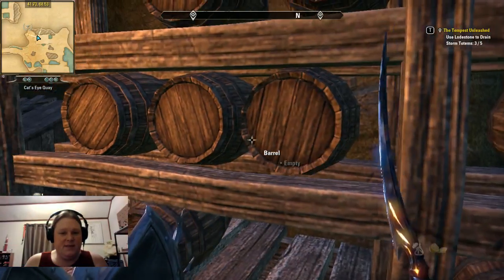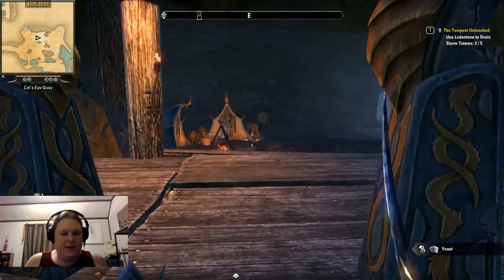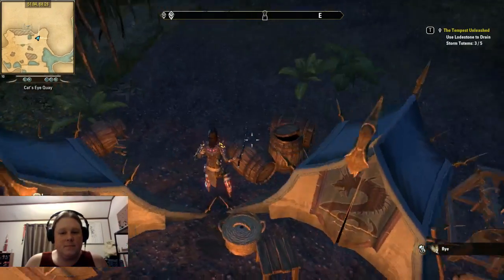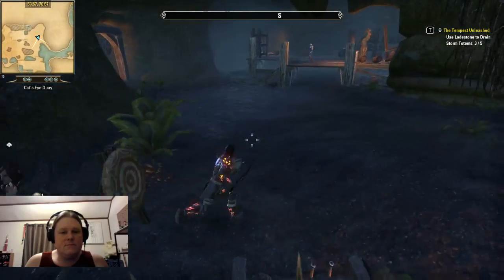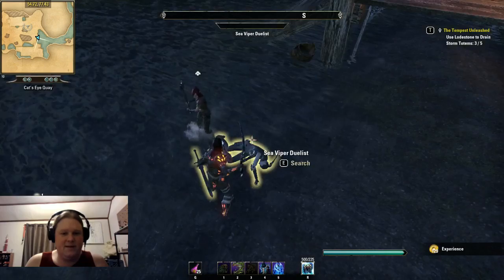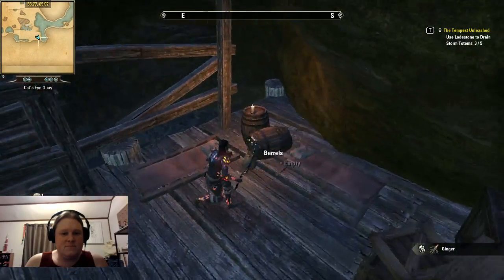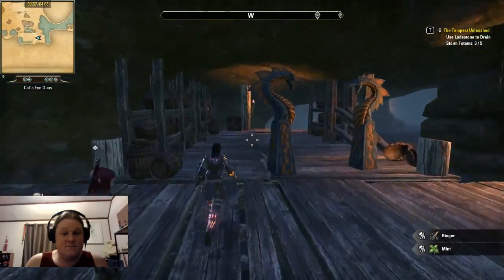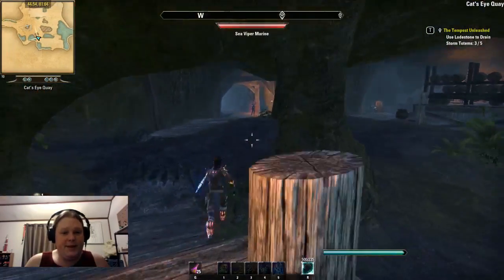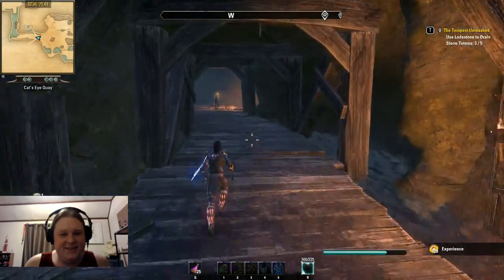Let's get some more stuff. Never turn down the free stuff, especially if you're a crafter. I'm not in this character, but I am overall in terms of the cat palace trading. Okay, up and over and through. Into the tunnels we go. I do love that magic skull.